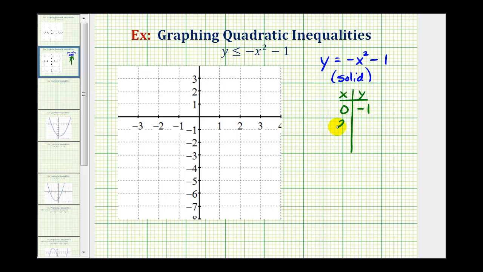Let's select x equals two and x equals negative two. When x is positive two, this is the opposite of two squared or negative four minus one, so that's negative five. And then when x is negative two, y is equal to the opposite of negative two squared, which is still negative four minus one, so it's also equal to negative five. These three points should be enough to make a nice graph.